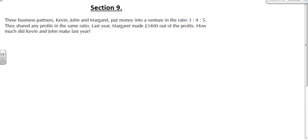Right, now on to the final question. We've got 3 business partners, Kevin, John and Margaret. And they put money into a venture in the ratio 3 to 4 to 5. So before you read too many words, just write down what it is you know. That's Kevin to John to Margaret in the ratio 3 to 4 to 5. And they shared a profit in the same ratio. So last year, Margaret made £3,400 out of the profits. So Margaret, who has 5 parts to this, she made 3,400.